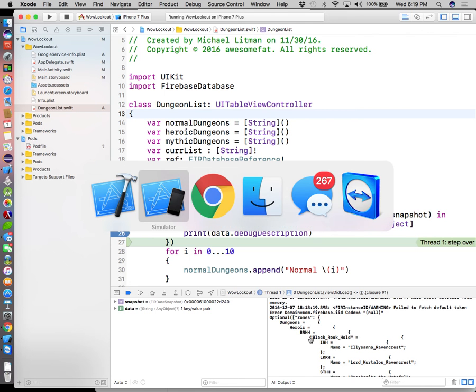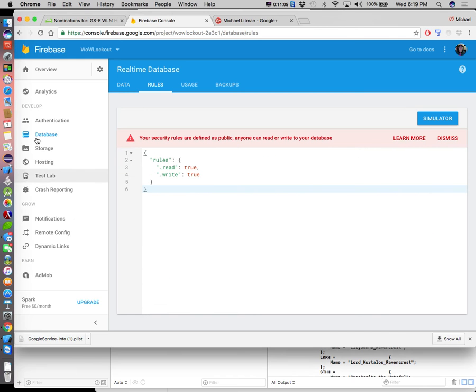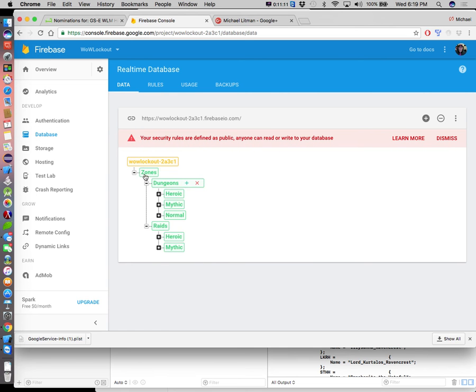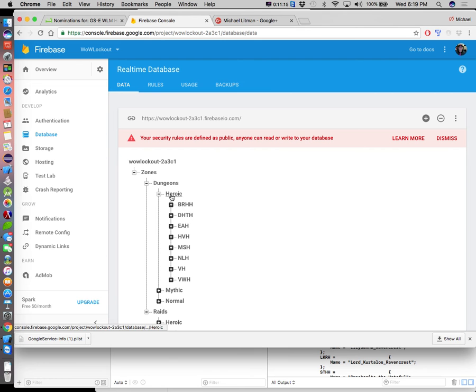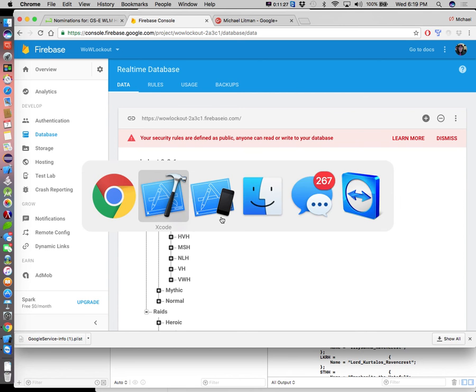Yeah, so it'll probably be easier to look at it in here. So dungeons, we have heroic, we have mythic, we have normal. Inside of heroic, we have a top level of each of these guys. So we want to parse through our data to be able to get to the actual information here in some sort of interesting way. So let's start piecing this apart.